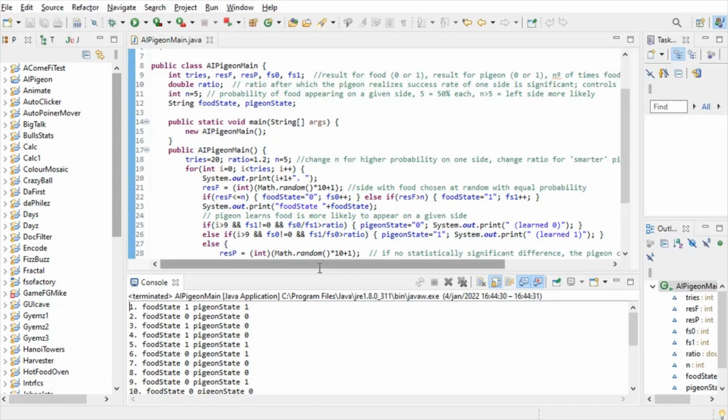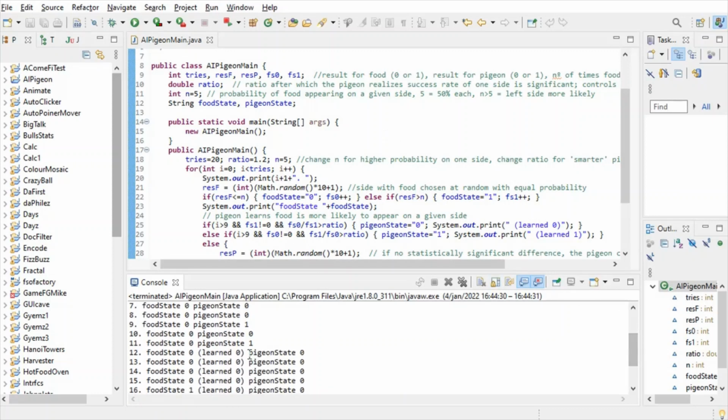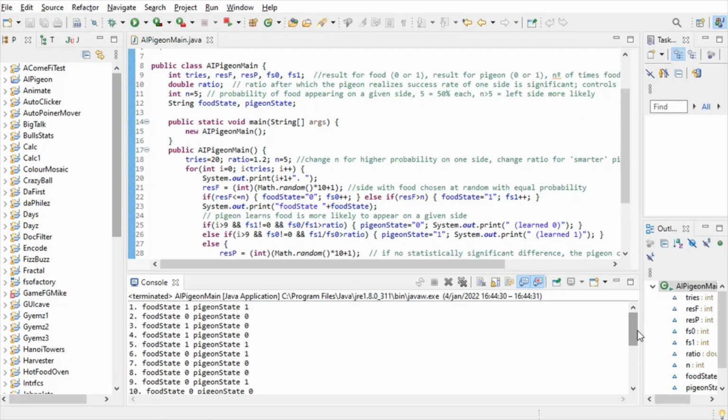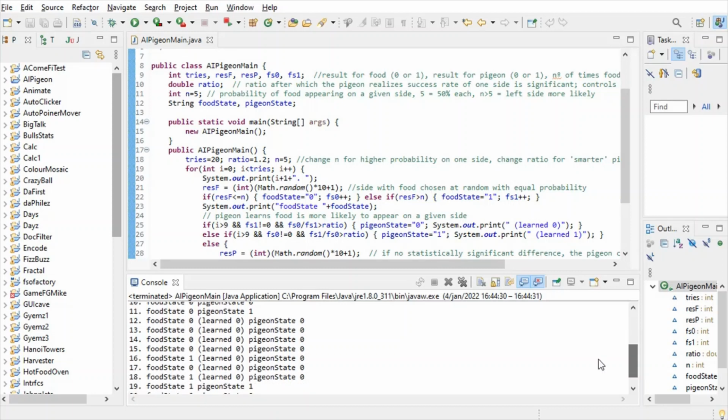And as we can see, the pigeon learns after 12 tries that 0 was much more likely to give it food, which is quite right. And it started to go to the left side.